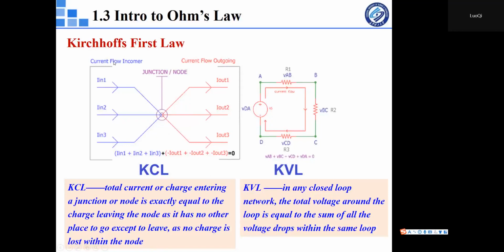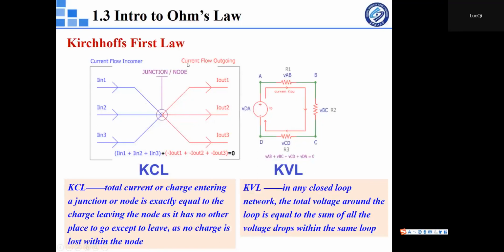We can see three current flows incoming, in 1, in 2 and in 3, across the junction node.